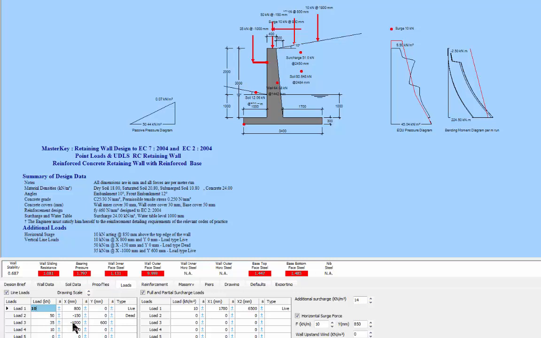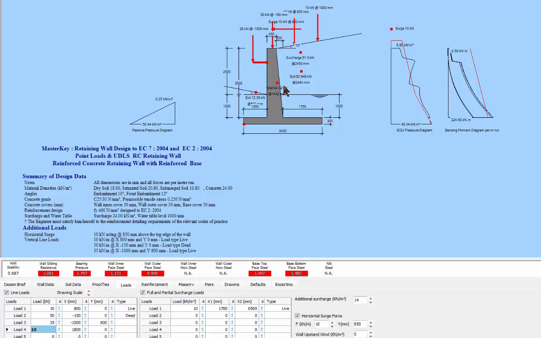at a meter back, and it's actually been applied. I tell a lie, this one has been applied on the negative side, so that's this load here that's been applied slightly down. So it's like a platform, a walkway, something has been hung off this wall and is giving a destabilizing overturning moment. The fourth load at 1800 back is another 10 kilonewton, and you can see that that one's coming in around here. Is quite nice.